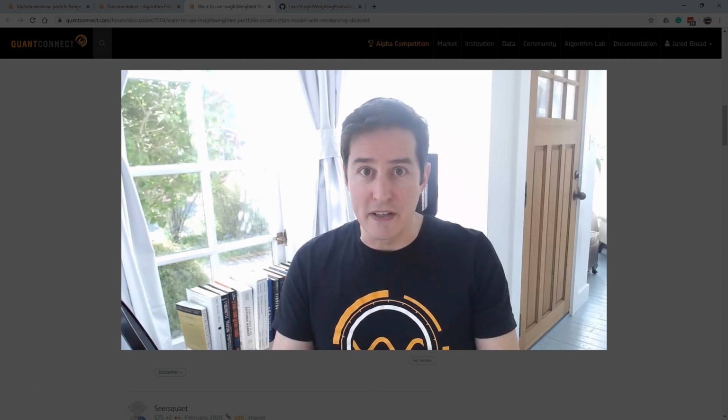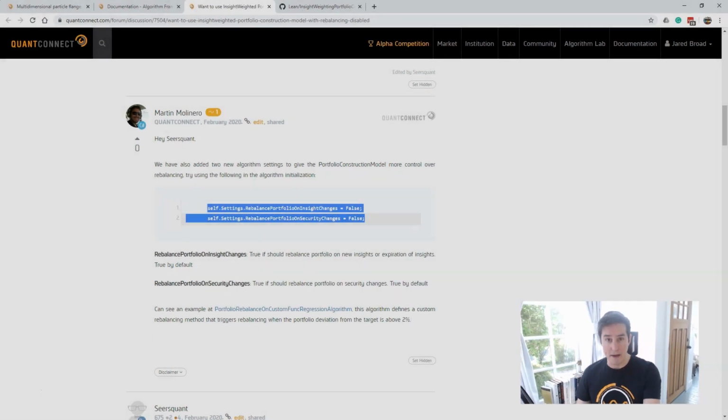So this allows you to build some sort of rules into, for example, monitoring for portfolio deviation or monitoring for some sort of trigger that you want to use to trigger that portfolio rebalance. So that's just a function, and you can pass it in to the portfolio construction model, and then when you return a time, it will rebalance on that time. Otherwise, if you return none, it will continue asking you until you give it a time to rebalance.